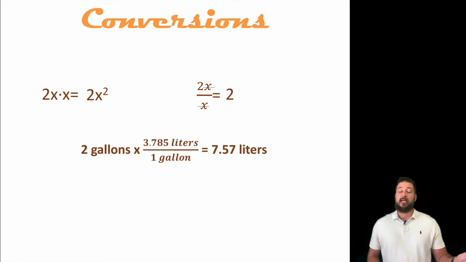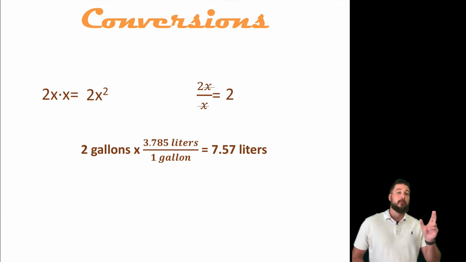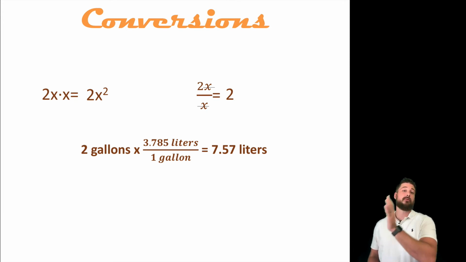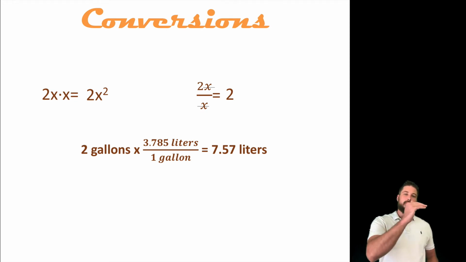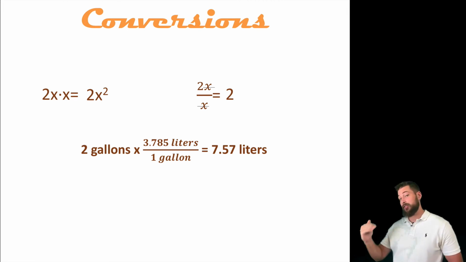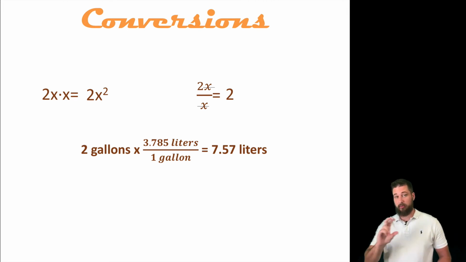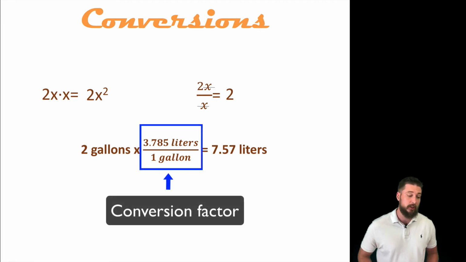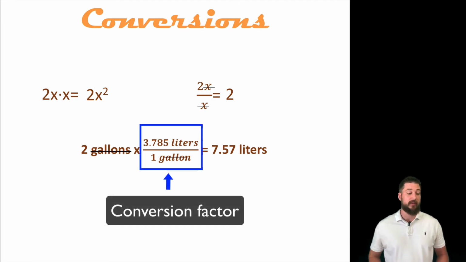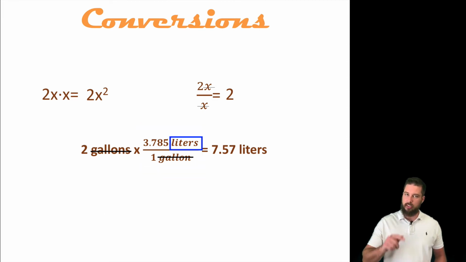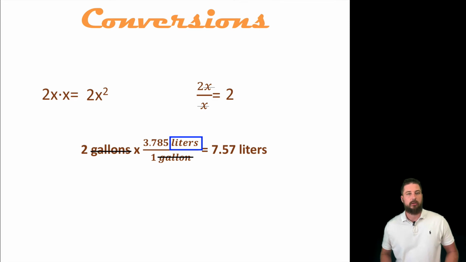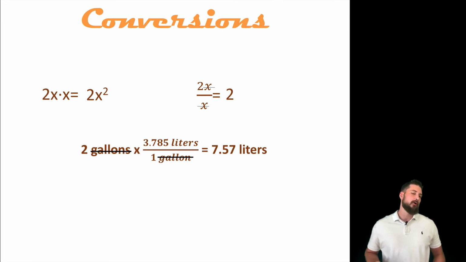Now, in this setup here, you can see how we're converting from 2 gallons into liters. We're taking the 2 gallons and converting it to liters. Notice how if you're starting with gallons, the only way to cancel it out is to put gallons on the bottom of the conversion factor. Because when you put gallons on the bottom of the conversion factor, the gallons cancel out. And we're left with liters. Notice how the units that are left over are liters. And so this, by canceling the units, will help us use the correct conversion factor.